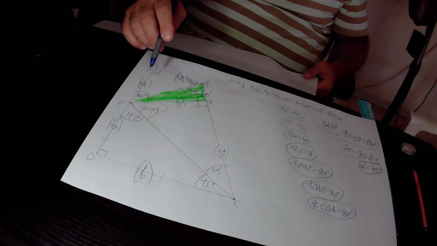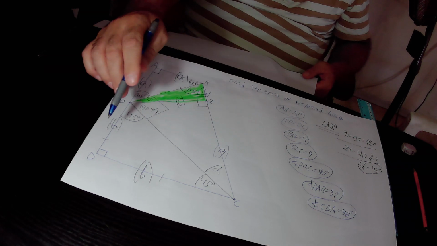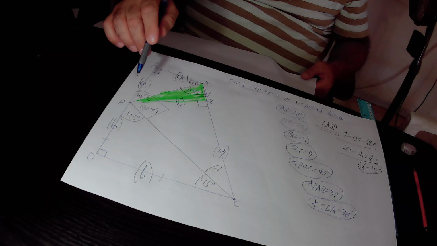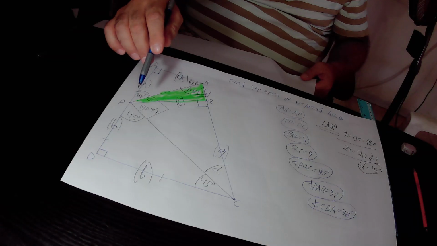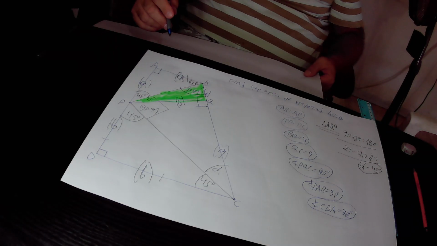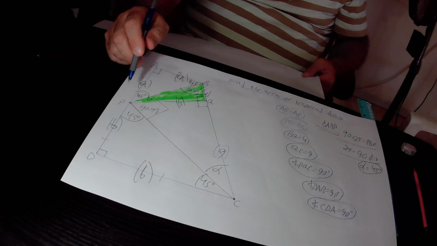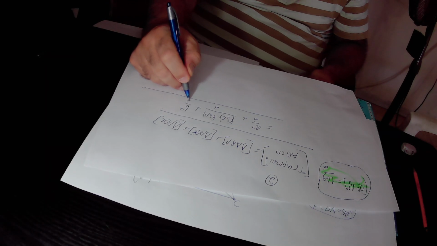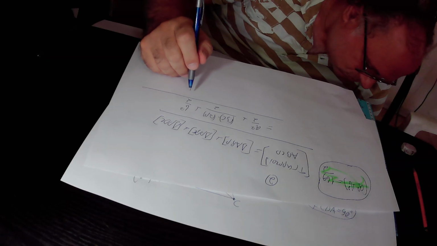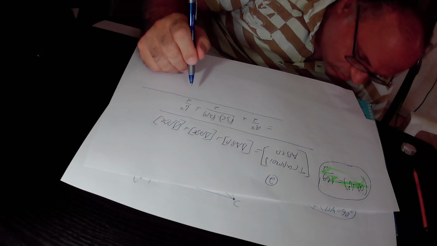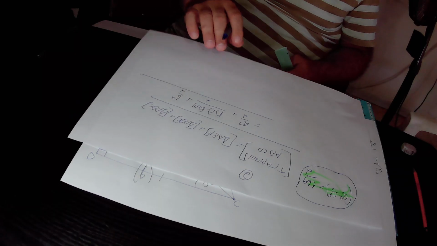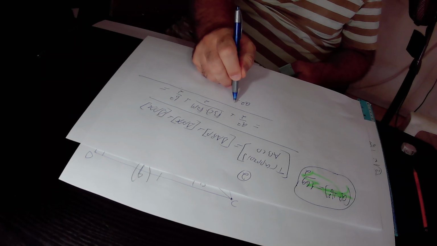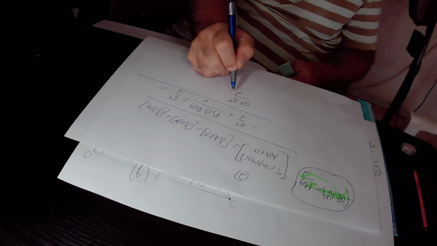The area of this right triangle PDC equals the base DC times the height DP over 2. The base DC is b, the height DP is also b, divided by 2. So it is b times b, that is b squared over 2. So in total, the area of this right triangle PDC is b squared over 2. So here we have a squared over 2 plus b squared over 2, which is a squared plus b squared over 2.